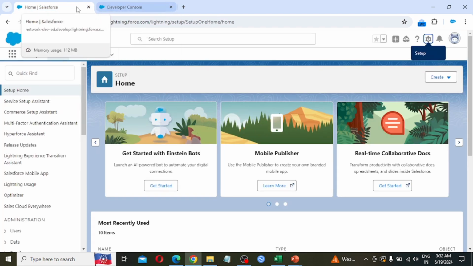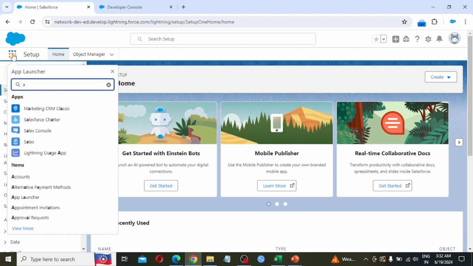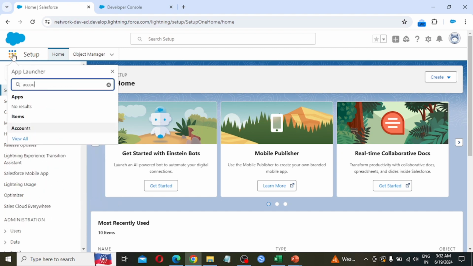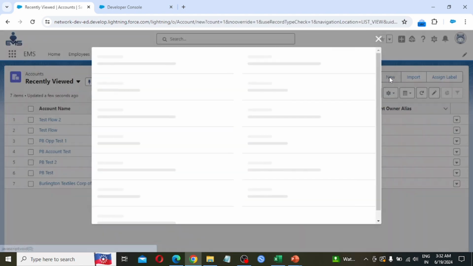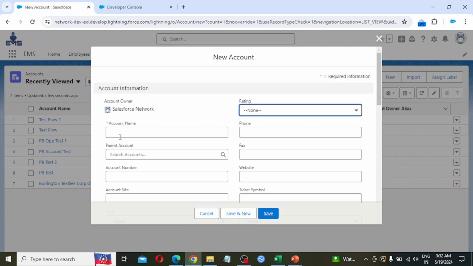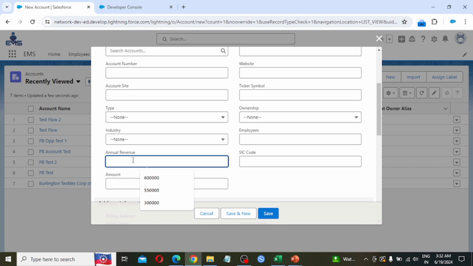It's easy to navigate. So in the app launcher, just search for account, click accounts. Click on new button, test trigger 1, and here we are providing the annual revenue like 6 lakh.